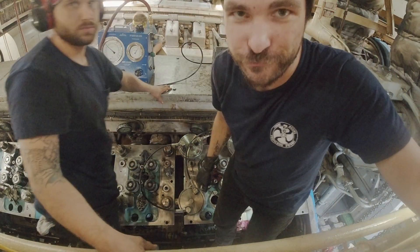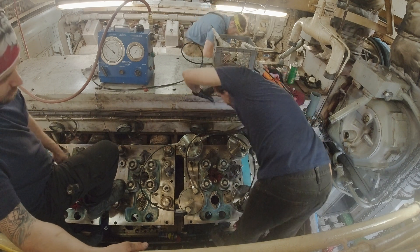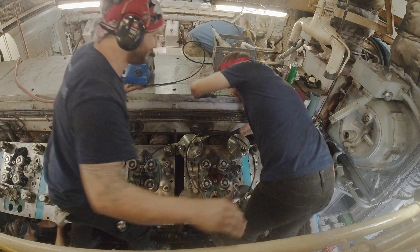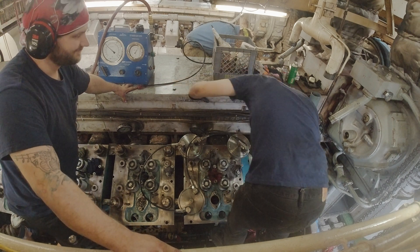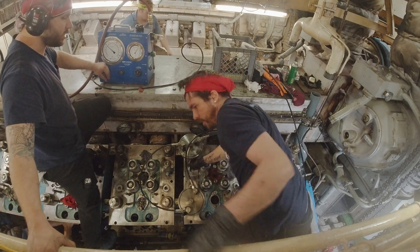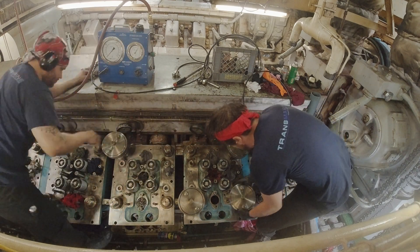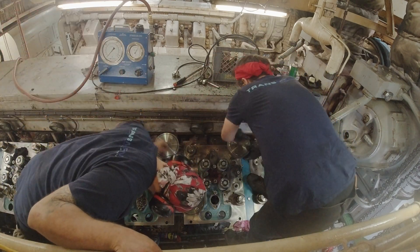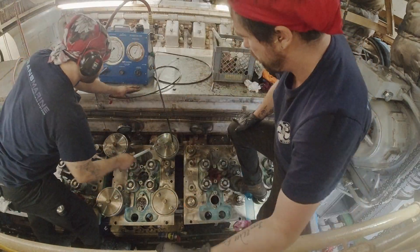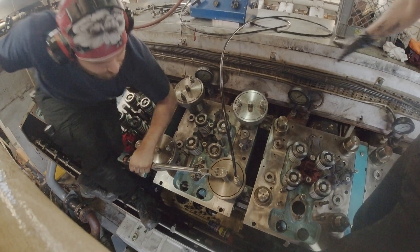Now we've done all those — we're doing the cylinder heads now. Got the jack set up. I'm getting the jacks tightened. Jason! What are you doing? Obviously you can see what I'm paying attention to. I have not seen this footage. We had just finished tightening that head. We're moving the jacks over to the next cylinder head. Move them over, tighten them down, grab the hydraulic line from the jack there, and then you bottom the jack out.